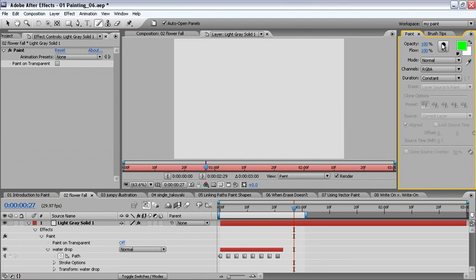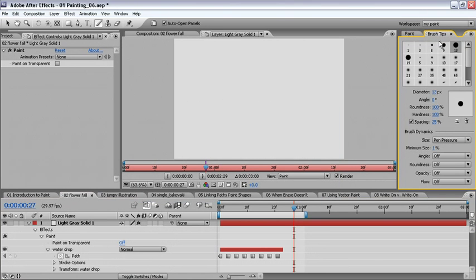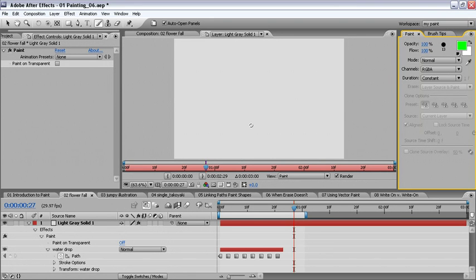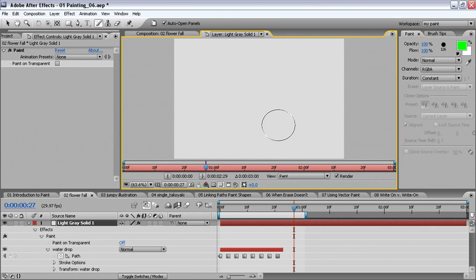I can change the brush tip to a larger value by clicking over to Brush Tips, but there's a much easier way to do this. I'll click back so we are not even looking at the brush tips value. Then, inside of the layer window, I'll hold the Control key down, then click and drag either with my stylus or with the mouse to create a larger brush. On screen, you can see the radius of the brush changing.